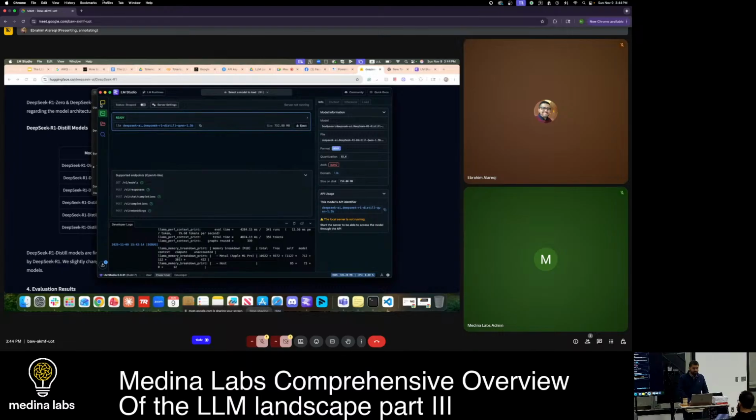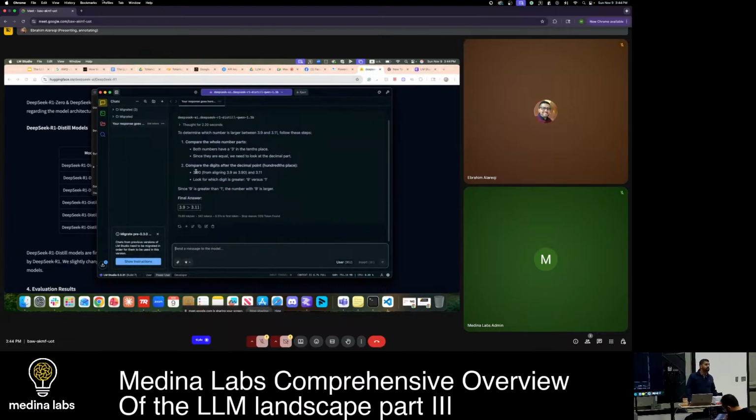Question: for deploying for enterprise, how would you do it with LM Studio? LM Studio to me is more experimental. If I want to deploy it, I will use vLLM, which is an enterprise way of serving a model. LM Studio is for me just a one-stop shop for everything model. So I try it. This distilled model, for example, if I'm trying to build a mathematical tutoring app, I think is more than enough for me. It's giving me the right answer. Usually I have my test suite, I have like 40, 50 questions, and they're usually put aside.